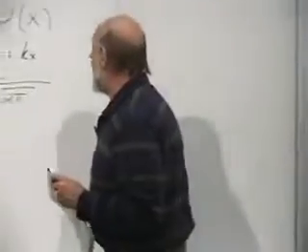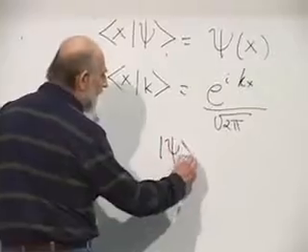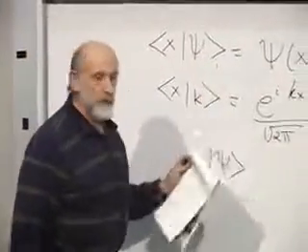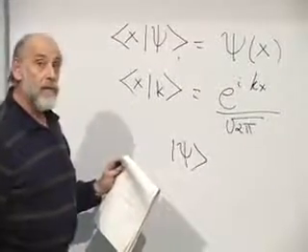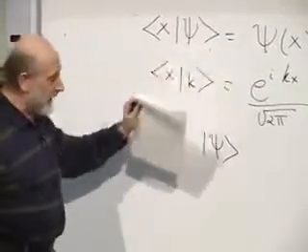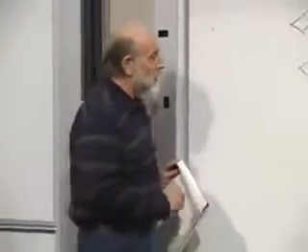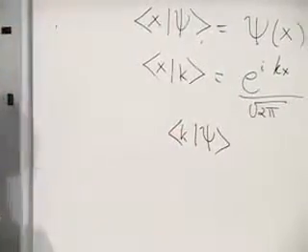Now let's take a more general state, psi, and I'm interested in what's the probability that it has different momentum. Here is the probability amplitude for it to have different positions. I multiply it by its complex conjugate to find the probability. Now I want to know what's the probability for finding different momenta, if I were to measure the momentum instead of the position. Well, that's related, or is equal, to the square of this quantity.